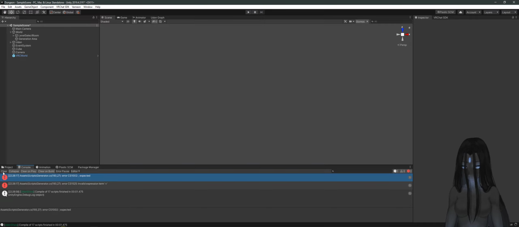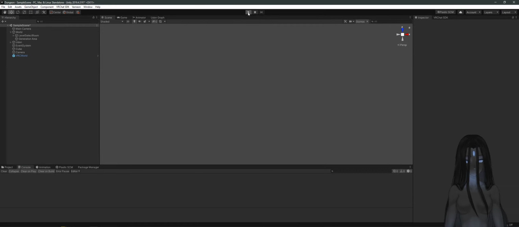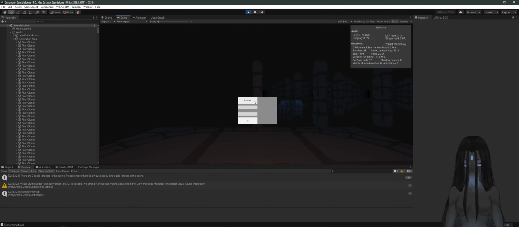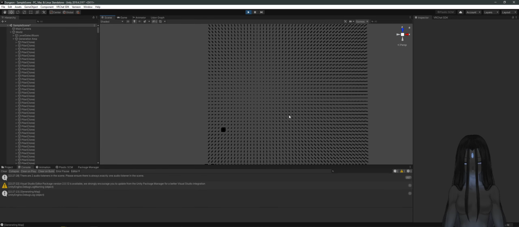Now let me decompile this and then show you. Come on, Unity, a little bit faster. Okay, if I press this generate button, it did not. It wanted to.